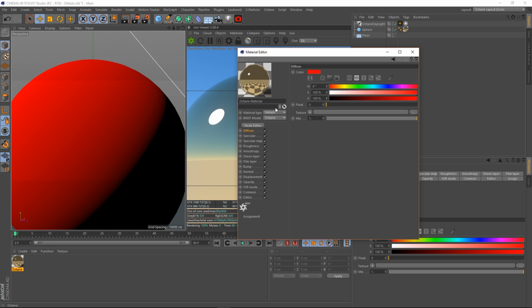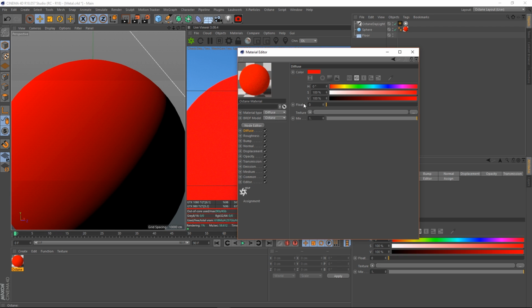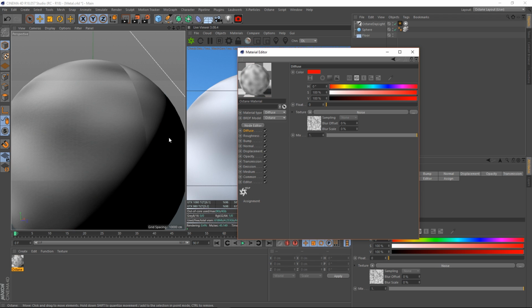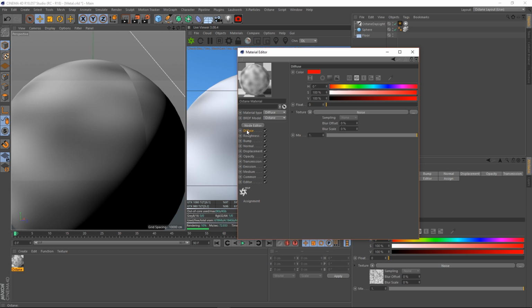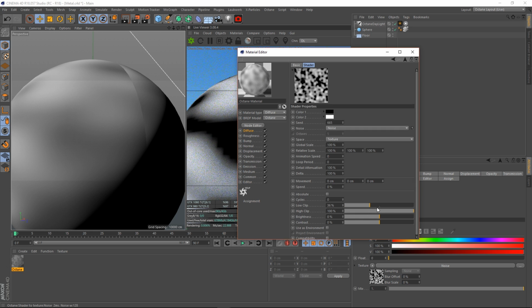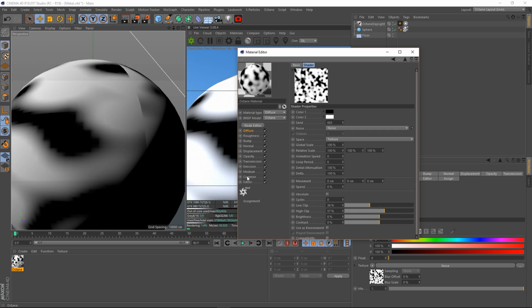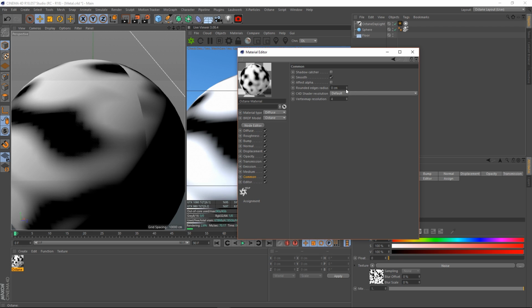I could test it really quick. We're going to go ahead and switch to a diffuse material. Go ahead and slap a noise into this slot right here. And I don't think it functions. They might have updated it. Let's go ahead and check it. We'll up this to 2K. And it doesn't appear that anything has changed. We'll go ahead and up the contrast on our noise. Still nothing. And this is, again, C4D noise.